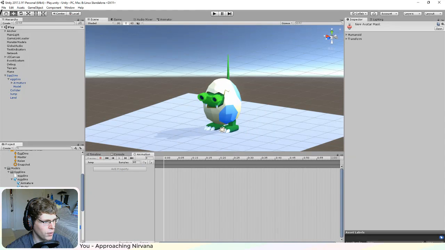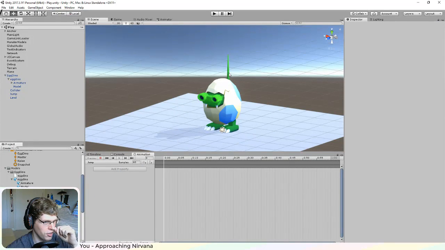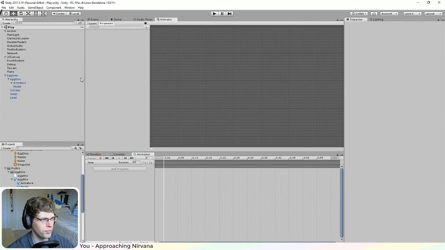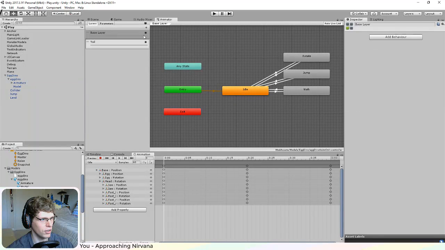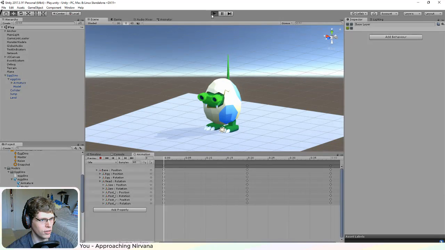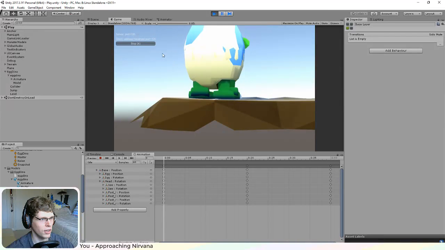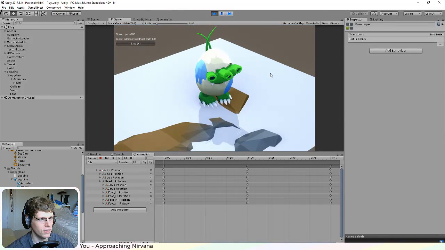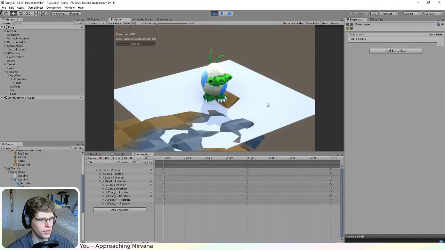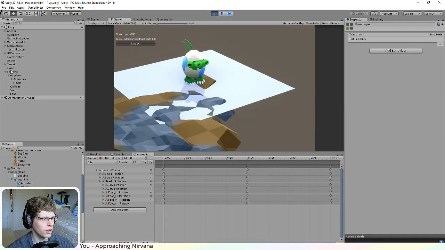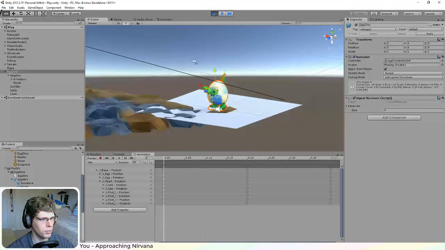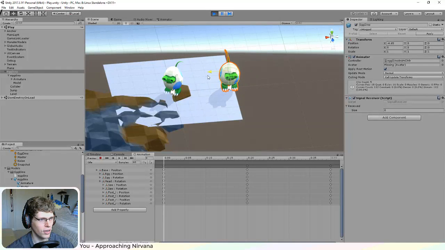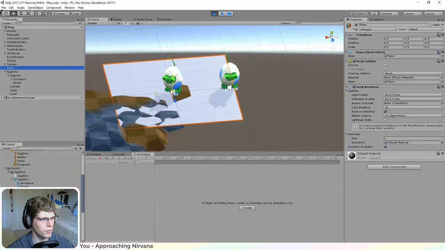So that's an issue. And the reason that we wanted to have the mask in the first place is because we wanted the tail to be animated separately from the rest of the body. So I thought that I'd have to have avatar masks in the animator. Let's see. Right here, I click on layers, you can set a mask. Luckily though, once I remove the avatars and the masks and everything, Egg Dino just animated perfectly. I don't really know, because I thought that we tried this before and the Egg Dino didn't work right, and so I had to add avatar masks, but apparently not. So now it works fine. Let's move this over as well.